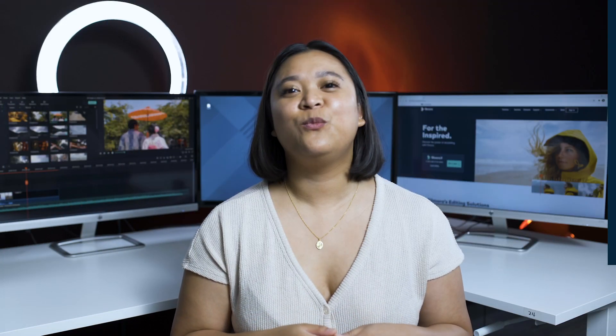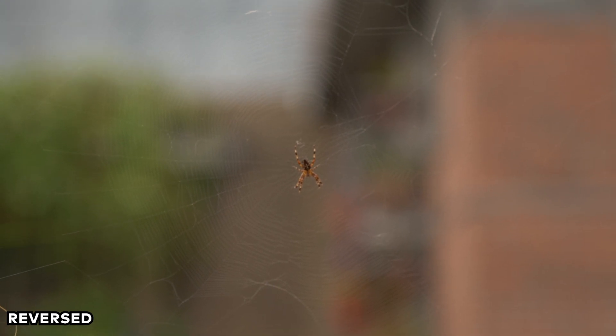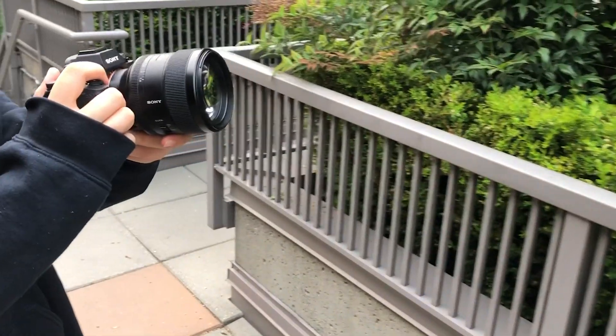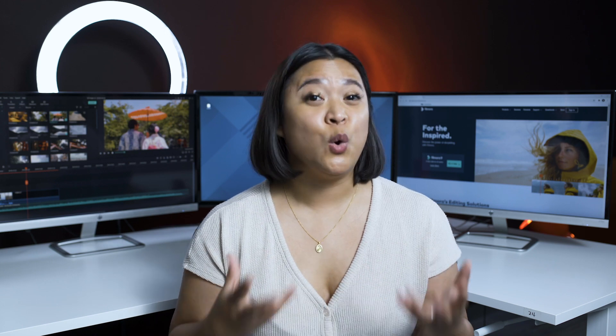In the next tip, we're going to talk about perfecting your dolly shot. Having the camera move towards an object or subject that's blurred and having it come into focus as you stop is a cool effect, but it can be hard to pull off when you're manually moving the camera or using DIY gear. The tricky part is making sure to stop your camera fully so there isn't any stutter, slow, or shake.